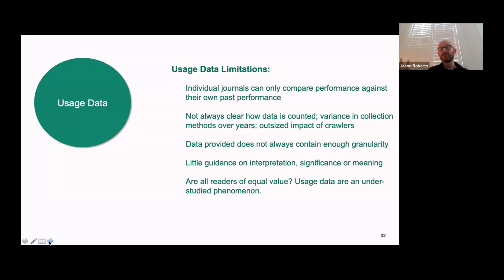And of course, are all readers of equal value? I have one particular journal that I've worked on now for 20 years, the Journal of Sexual Medicine. Well, as you can imagine, some things in that journal really take off, and the news media go bonkers over the article. I once had an article that was on David Letterman's show. It ended up being part of his monologue. Well, of course, readership went through the roof, but that wasn't really meaningful readership at the end of the day.